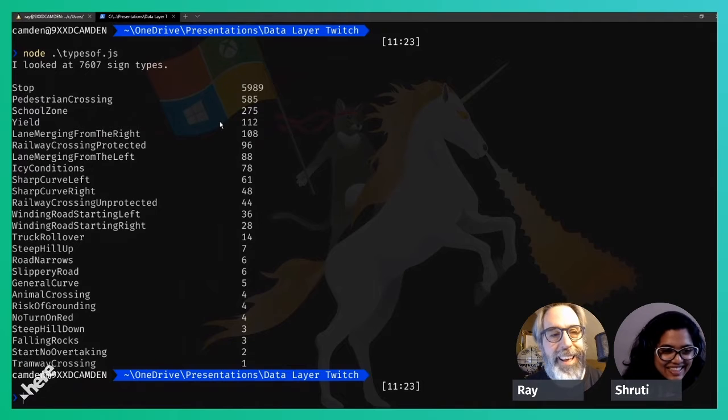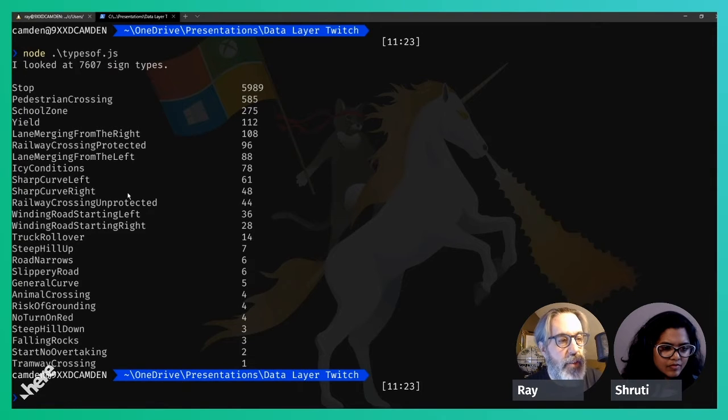Hey, this looks so good. Of the 7,607 features, wow, I guess that label's wrong. These are the various different types, and I think for the most part, they all make sense, although there are some kind of fun ones in here. So where is the fun?